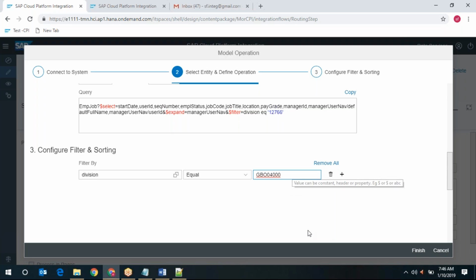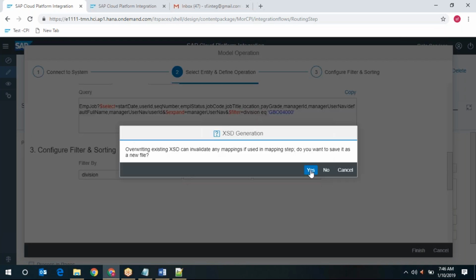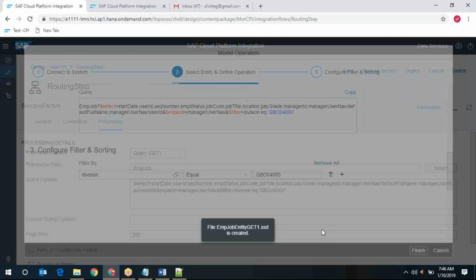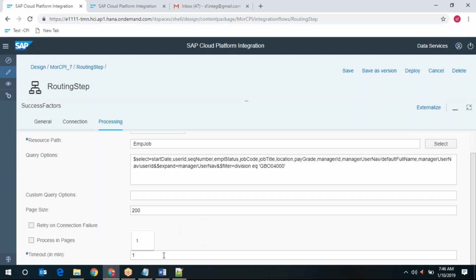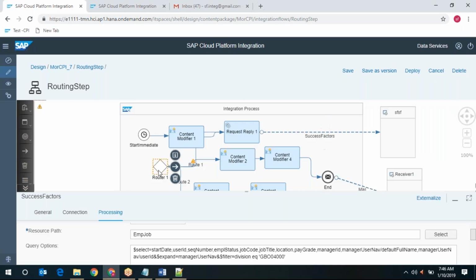under this division GPO 04000. So under this division, whatever employees are there, those employees will be extracted. Okay. Then now we are using the router.